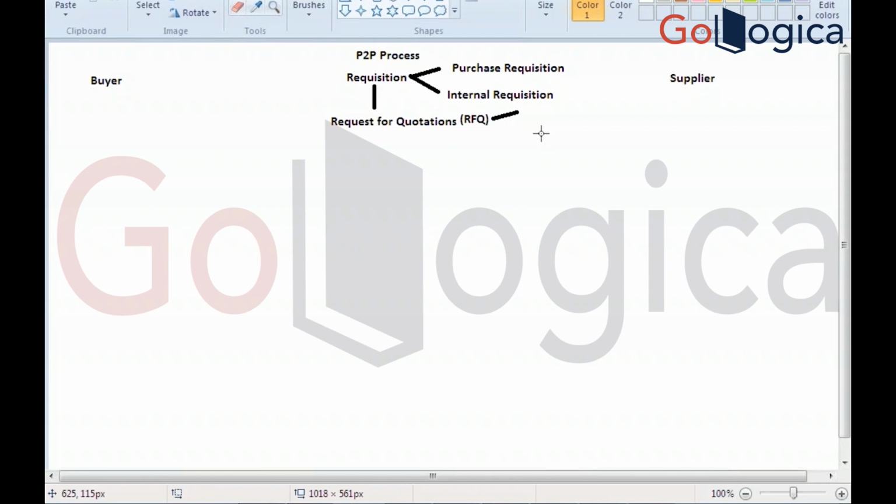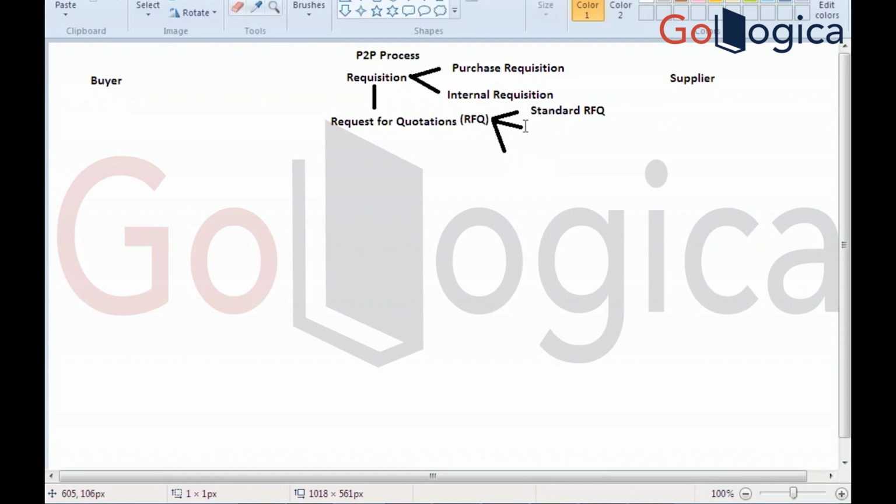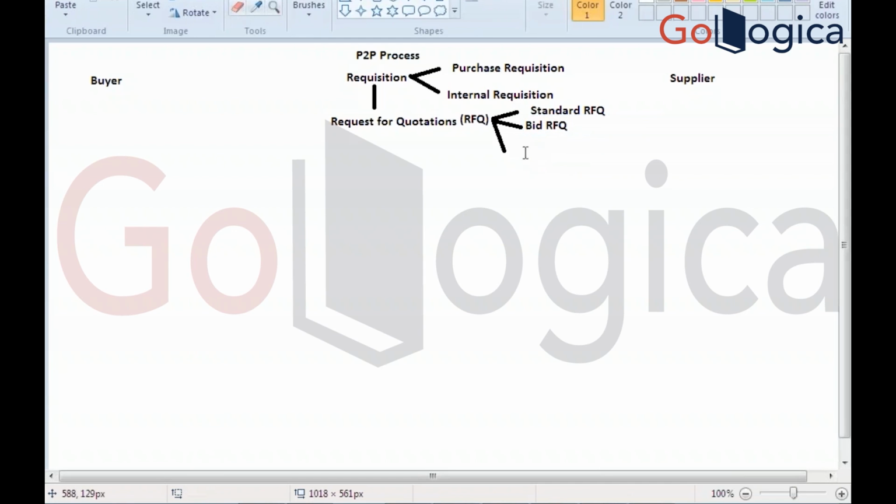We have different types of request for quotations. We have standard RFQ, bid RFQ, and catalog RFQ.